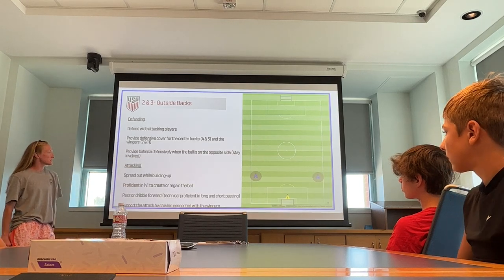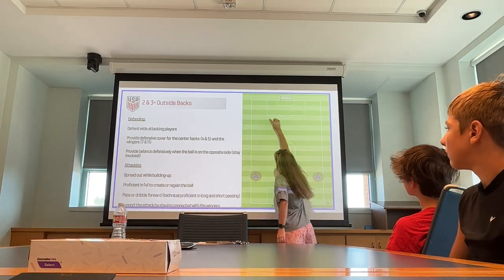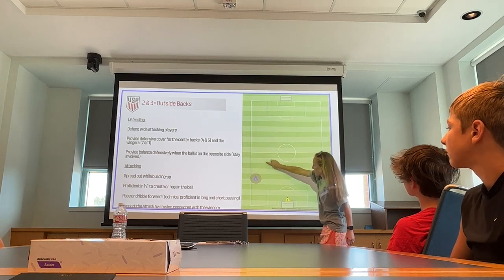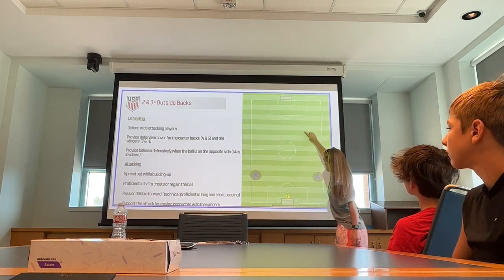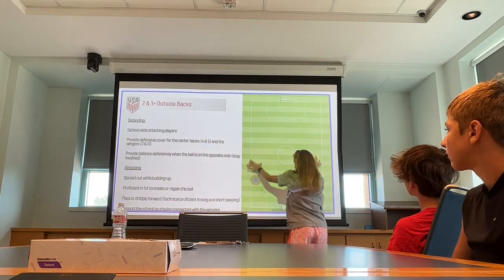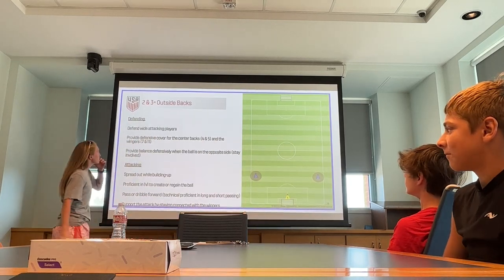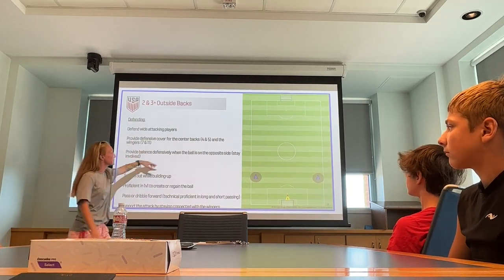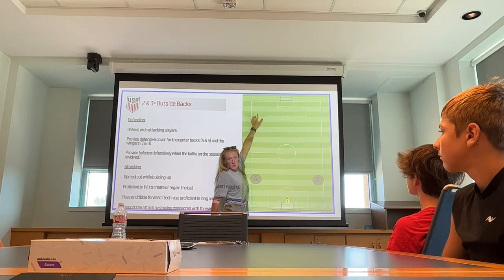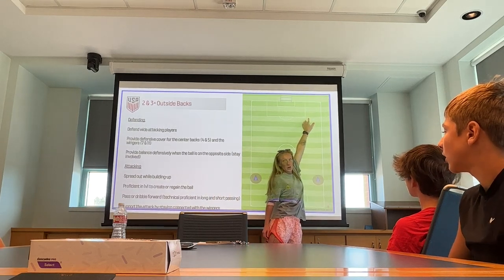Our next ones are the two and three, the outside backs. So my outside backs, basically if you drew a line from the other team's 18 all the way down to ours here, all the way down to here, that is your area. So this entire side right here is all yours to run. They defend wide attacking players, and provide defensive cover for the center backs and the 7 and 11. So remember, if my 11 is up here, who should be right behind them? The 3. And if the 7's up here, who should be right behind them? The 2, for the drop option.